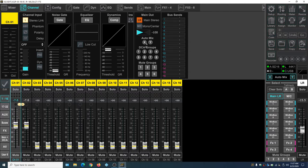So this is left and this is right, and you can see here's our left pan, here's our right pan, okay? And we can mute them both together, okay? So right now we have an electric. Okay, let's go ahead and change the patch to a clean patch here. Hang on. All right, so now we're in a clean patch. Okay, there we go. We got a clean patch going on here.